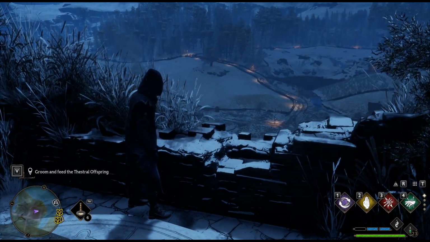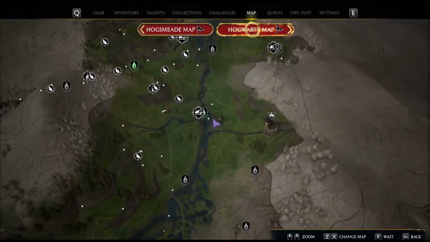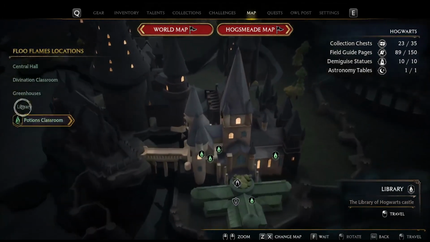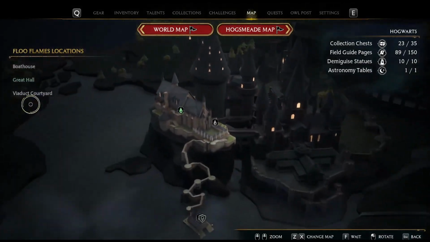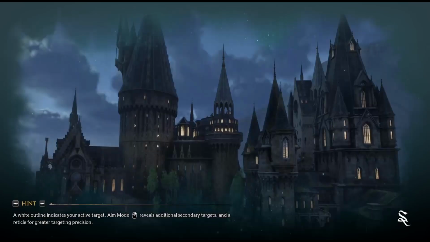Oh, but I did do one thing. Actually, that reminds me. I went through my entire notes to find all my Daedalion keys, and I found the one I was missing. And I went and got it. So now I can open the chest in the Slytherin common room.